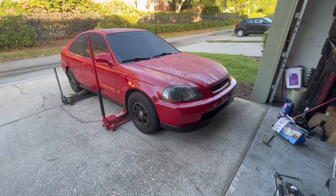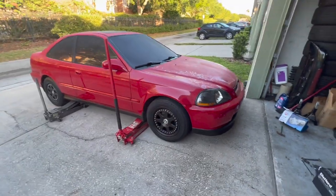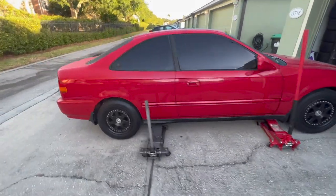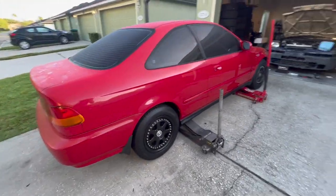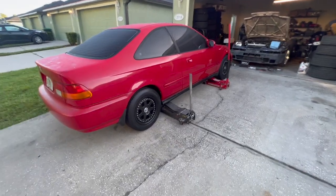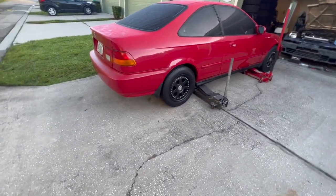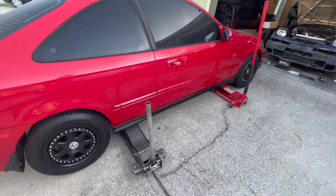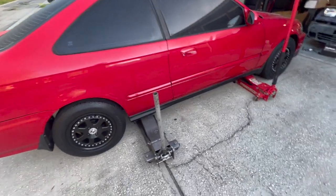The Supra I love and I'm not getting rid of it, but I also want a second car — something front wheel drive. So I went ahead and bought a '97 Honda Civic EK. It's an LX, or an EX — sorry. It does have all the power stuff. Let me grab the keys and show you guys how clean this interior is. That's honestly the reason I bought it.